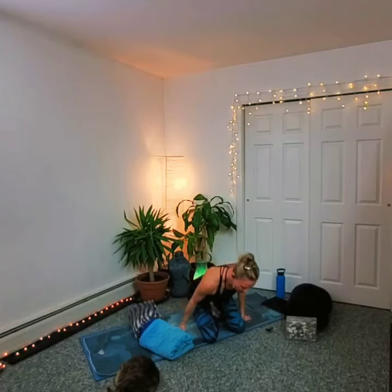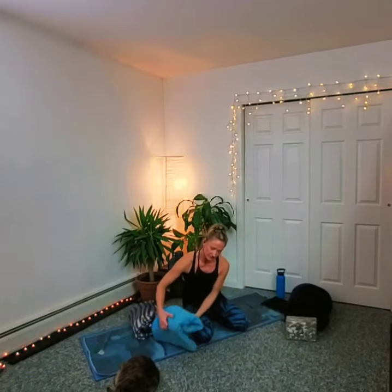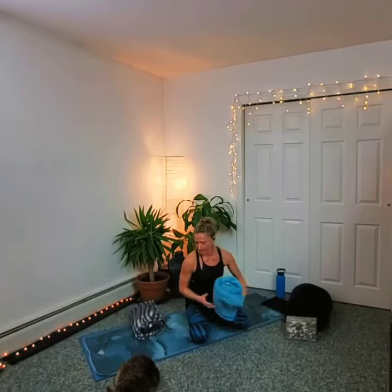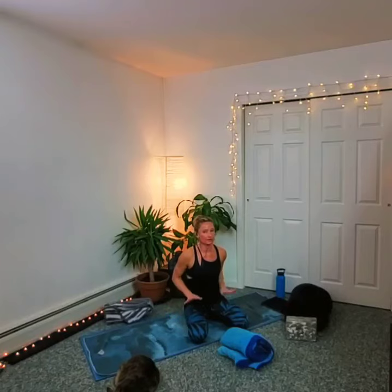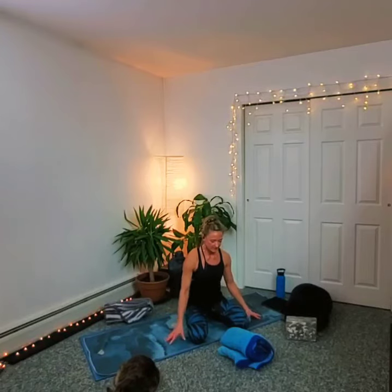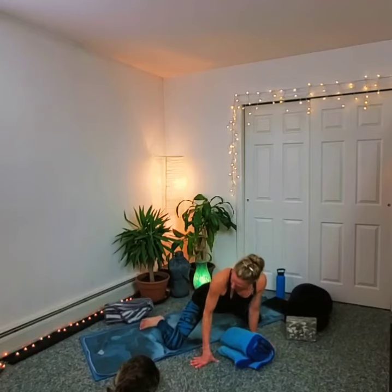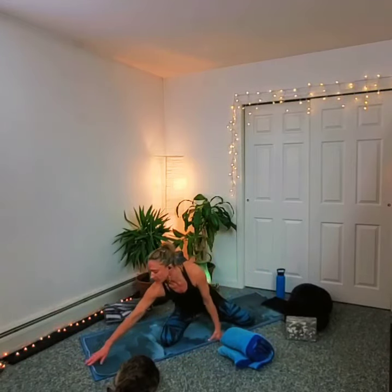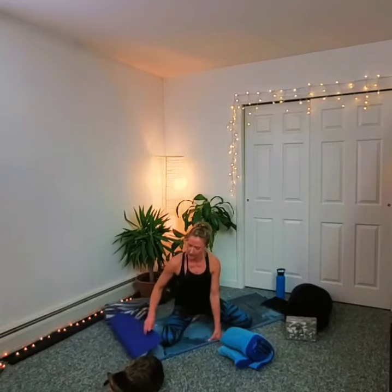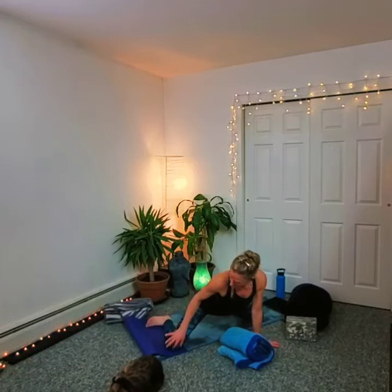If you're familiar with it, go right ahead. I'm just going to go through some of the support that you may or may not need if you've never done this before. So frog pose is an oldie but a goodie. It really gets into the groin and the hips. Now a lot of times people have some sensitivity underneath their knees and this would be a good time to either put a rolled up little towel underneath or, what's very simple, sorry Raj, fold your mat and give your knee a little more padding right there.